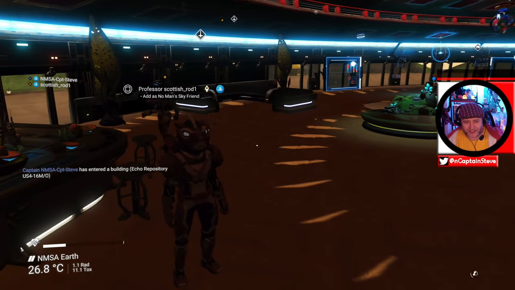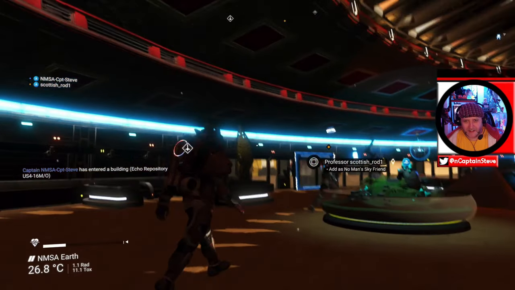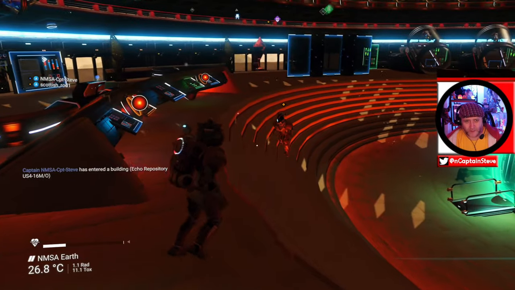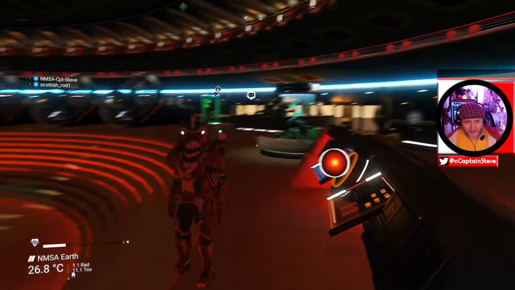This is awesome. So this is actually inside of the NMSA hub, and Scottish Rod has been spending a long time building this out for us. So maybe if Wolfie's up for it and Dimash and Rot, we might just mess about in here in VR maybe.